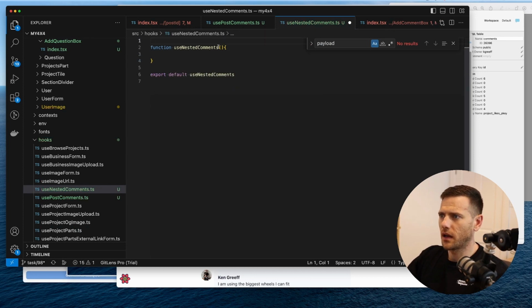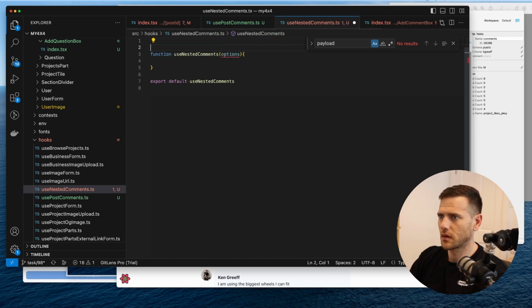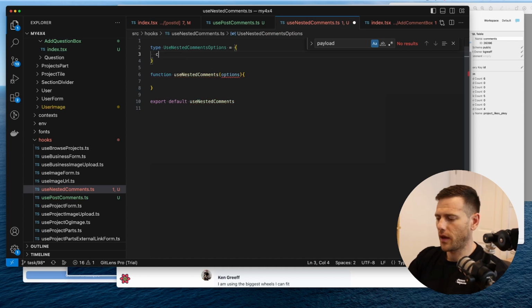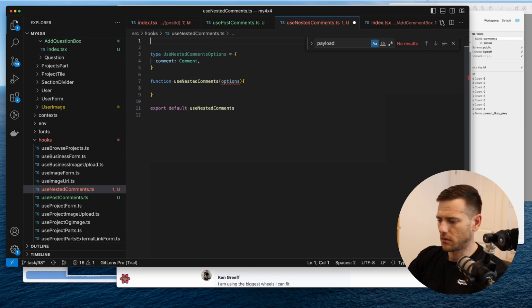Now we're gonna have options here. Use nested comments options. And it'll have a comment coming in. So what we'll do is we'll import that type comment. That's it.